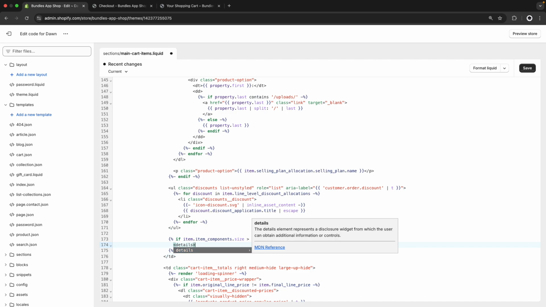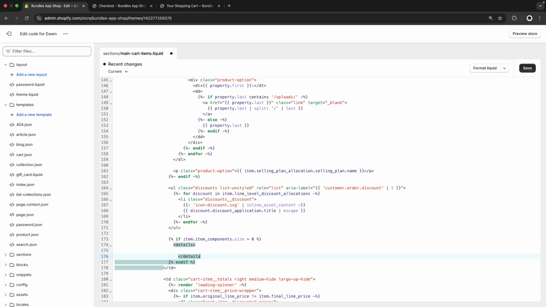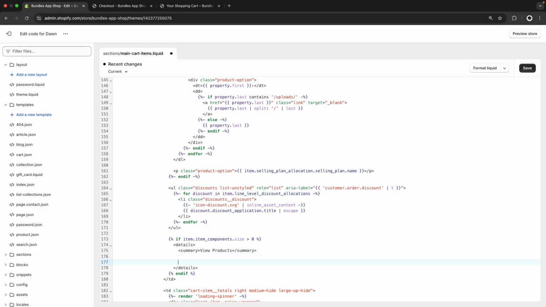So I'm going to render a details element, which is a collapsible. And we are going to have a summary here that says view products. This is going to be hard-coded to view products, although with some JavaScript you could make this say view or hide products, depending on whether this is open or not.